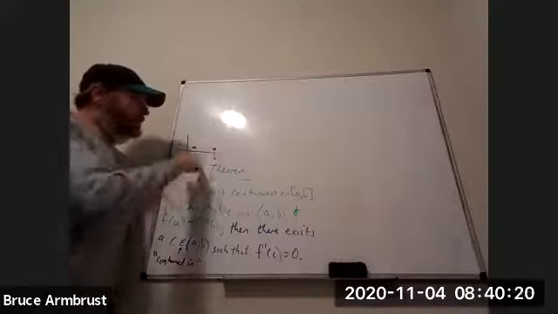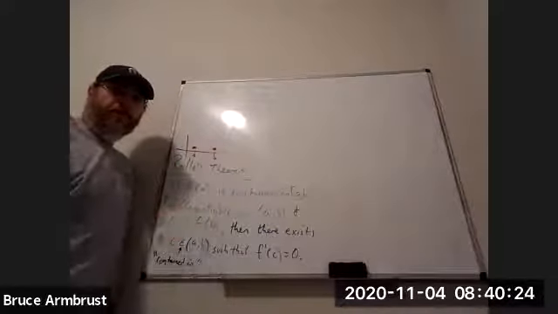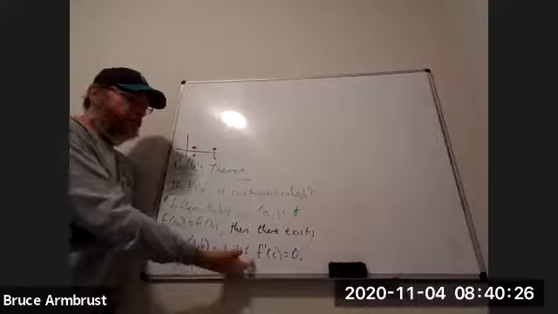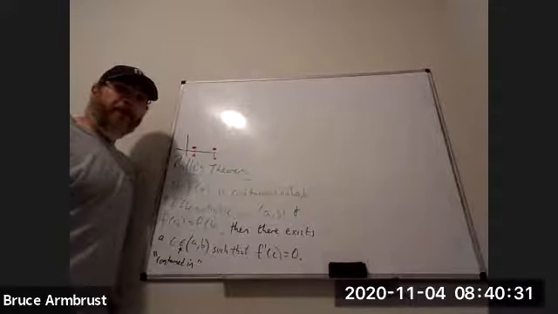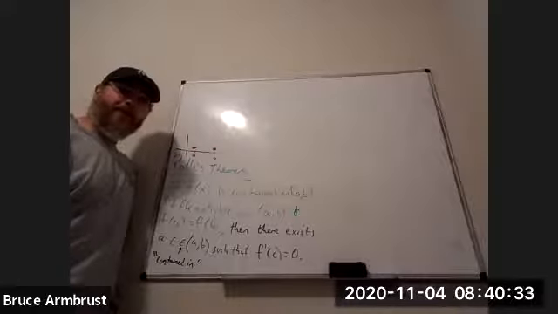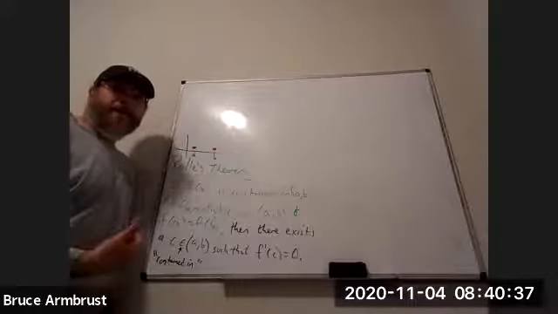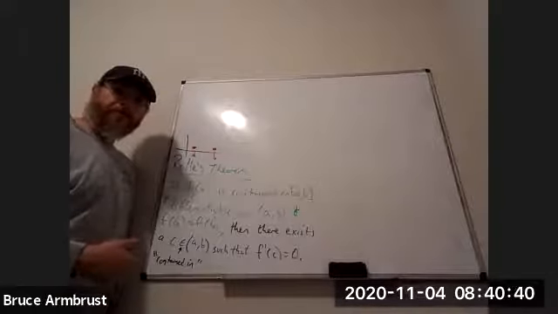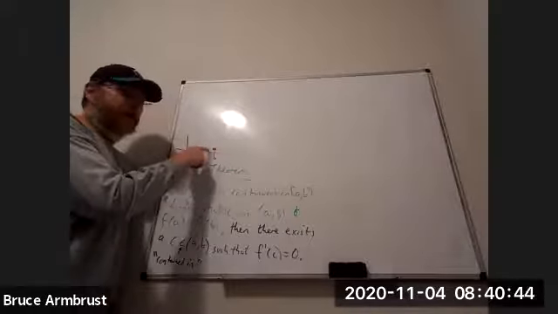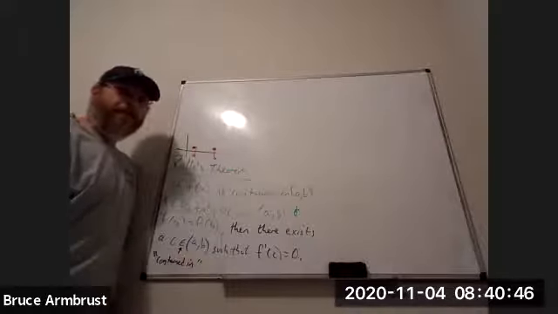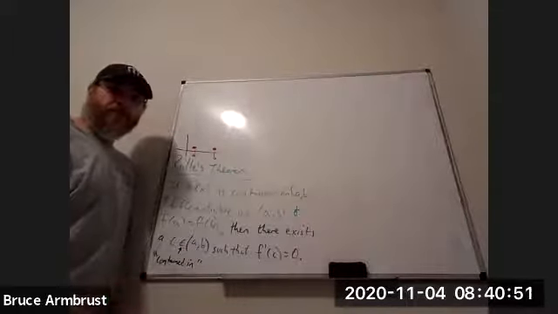The second case was there's some point that's above, and if there's a point that's above, the reason that we knew that there was going to be a place where the derivative is 0 is from the extreme value theorem, right? The extreme value theorem says that on a closed interval, if you've got a continuous function, you're guaranteed an absolute max and an absolute min. Well, the absolute max is going to have to be somewhere above A and B then. And we saw that the only time we could have extrema is at a critical point.